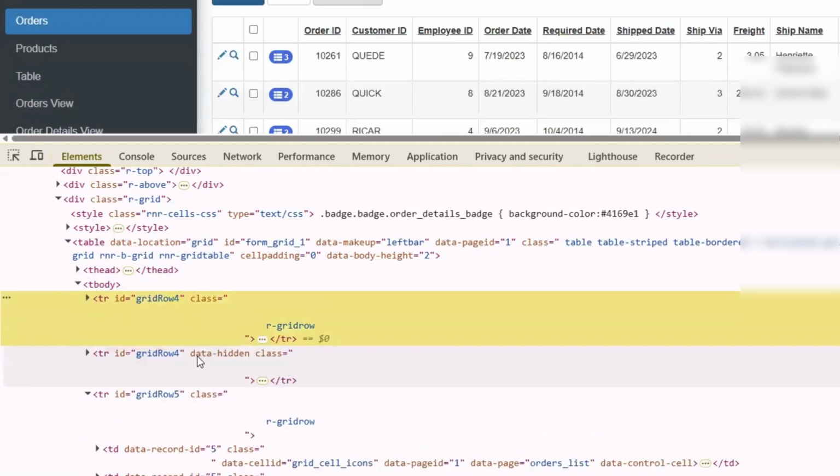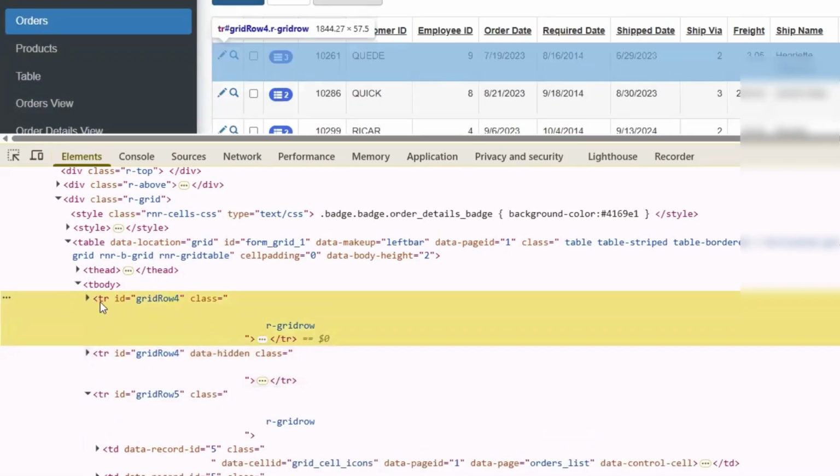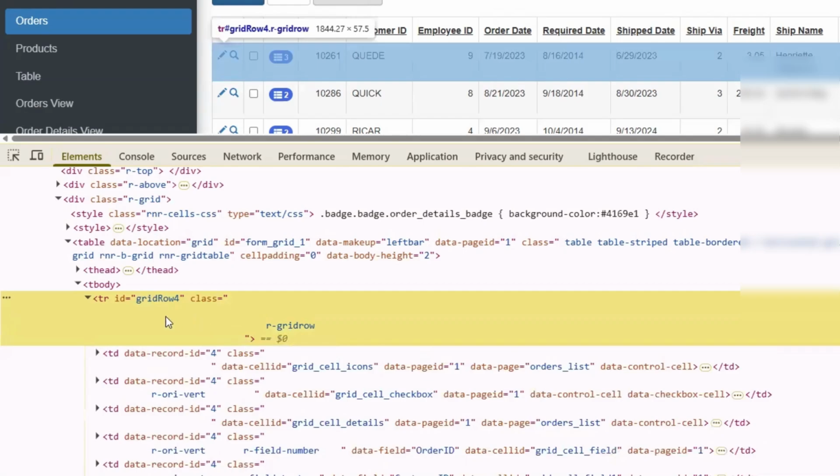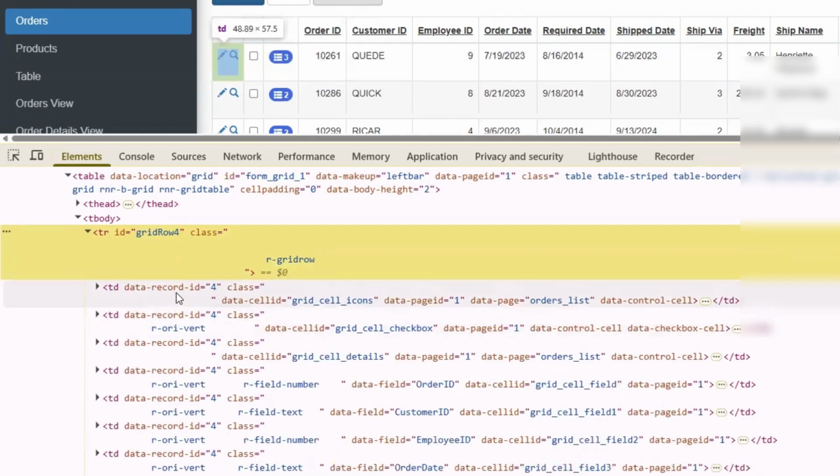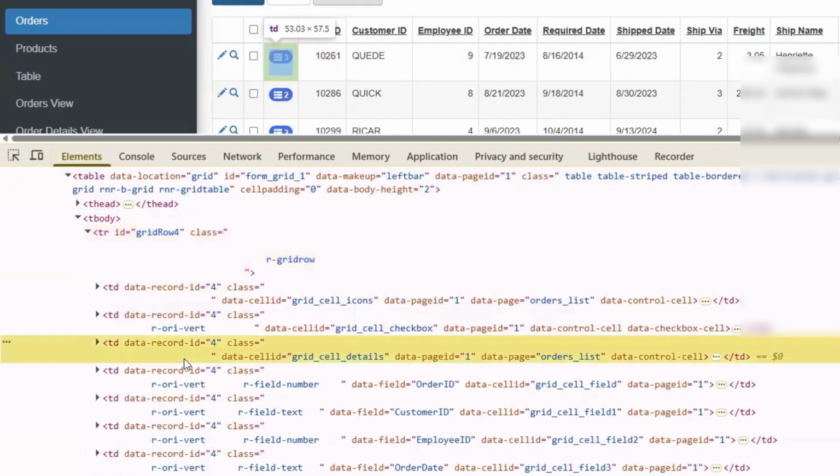This one is hidden, but we don't have it yet. So this is what we're looking at right now. This is our link right here. And data record ID is what we're looking for, and it equals 4. So we know that we work with row that has ID 4. This is not an ID from the database. This is what we use to identify grid rows.